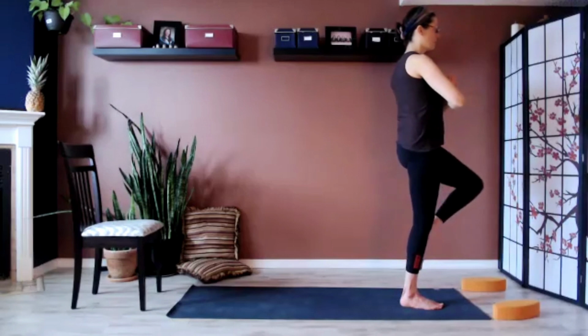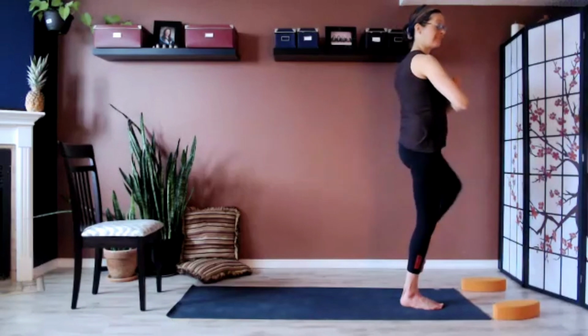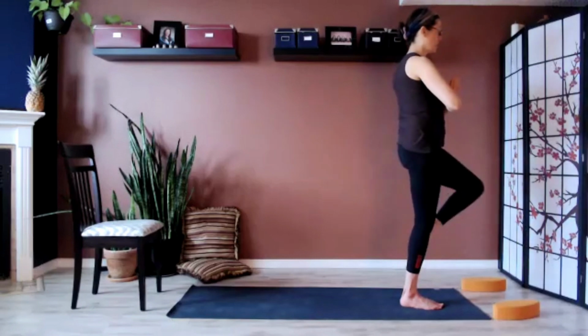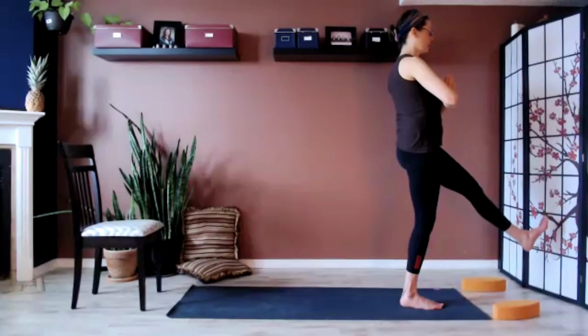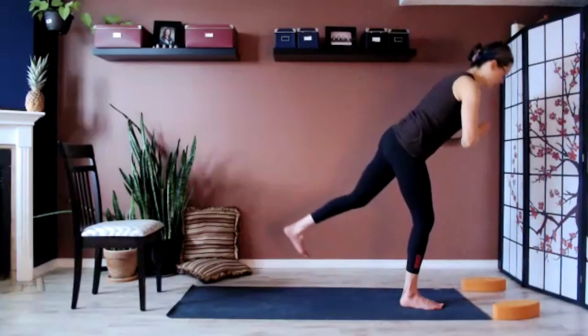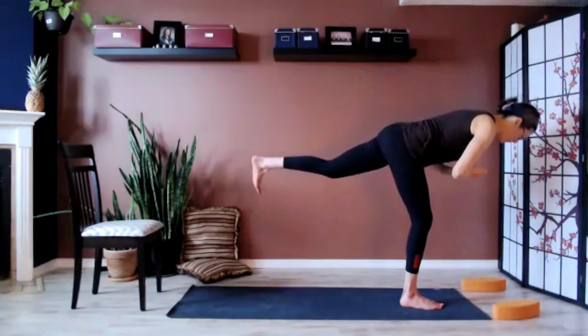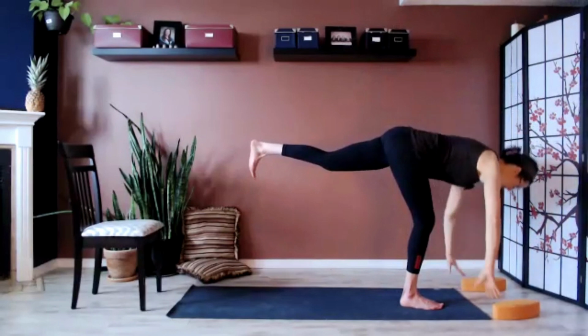Bring that left knee forward and open out to the side. Again, forward. Open. Two more. Last one, bring that knee forward, extend the left leg, flex through the ankle. And then send left leg back as you pivot the body forward into your warrior three. And then hands can come down.